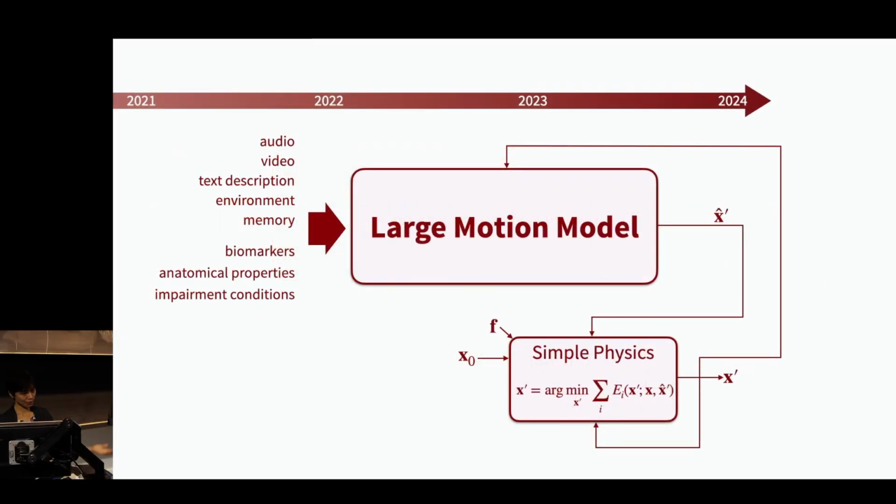You might think that these models are never good enough for generating physically correct motion. This is true, and I agree with that. But the important thing to note is that right now we are only feeding those large motion models with kinematic information. Imagine with AddBiomechanics, we can have paired kinematic and dynamic information. If we start training large motion models with that kind of data, with the dynamic information, maybe one day we can truly dump our physics model and use just a data-driven model, because it learns what physics looks like.